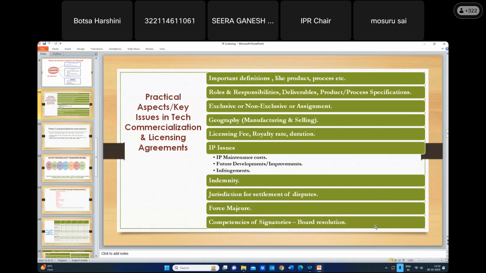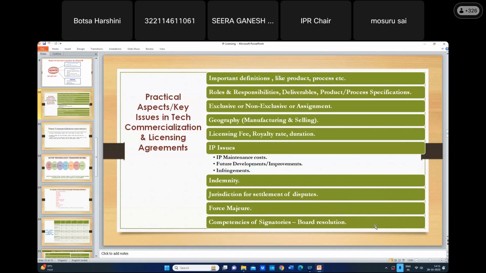This is very important, because when a dispute arises, the courts will go into the definitions clause. What we have defined as the technology, the process or the product, the court will go only by that. So it is very important to define each and every term you are going to use in the agreement, like the process. If you are licensing the process or the product, what is its physical shape, what are the chemical properties, the physical properties, the purity? Depending upon the product, you need to define its specifications.